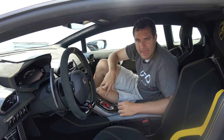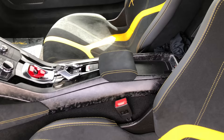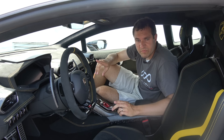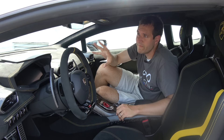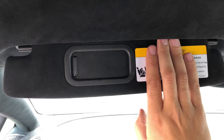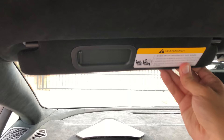Still in the middle, there is the world's tiniest armrest. Most cars have an armrest about a foot long; this one is like four inches long and appears to be for a tiny elbow. Interestingly, it actually works when you're driving — you just lay your elbow on it. And speaking of incredibly tiny things, the sun visors are really small, only about two inches high. The most interesting thing about them is that they come forward rather than folding back toward you like in most cars — that's a quirk of the Huracan.